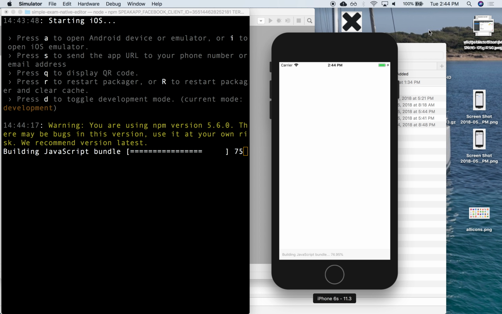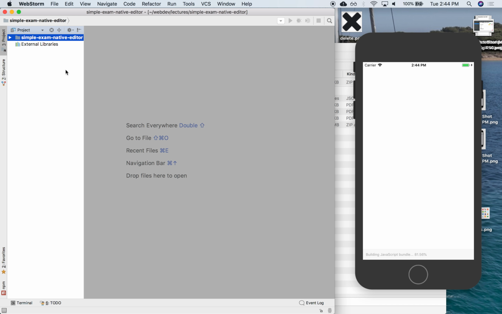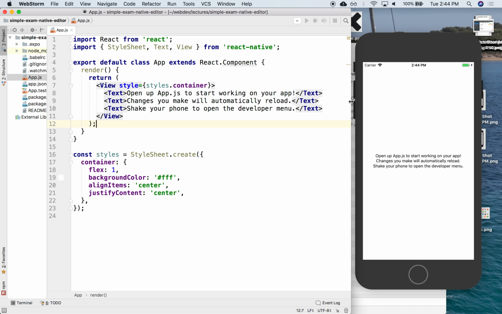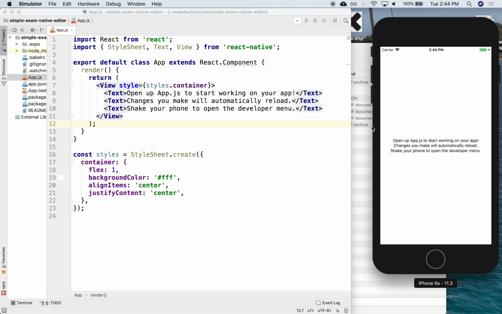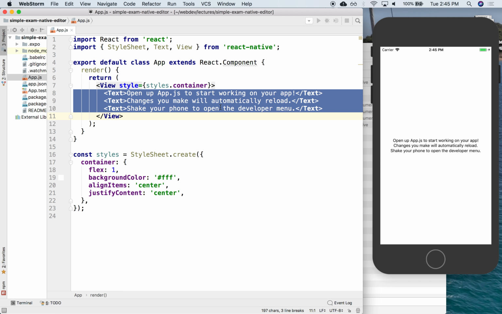Meanwhile, while that's happening, we can take a look at what should render. Basically, it'll render whatever's in app.js. So in app.js, you'll notice the content, there it is. It says open up app.js to start working, and indeed, it's this content over here. This is the entry point to your application. It's import React from React, we know that already. The only thing a bit different is that it's loading from react-native. So that's brand new.